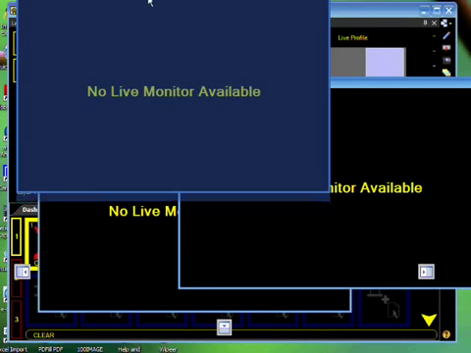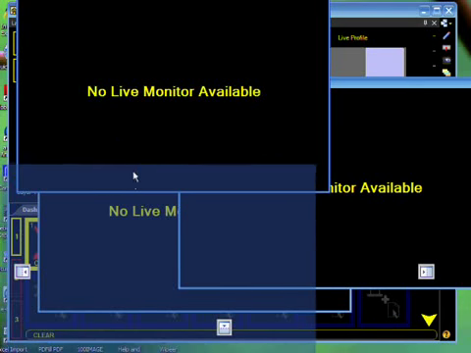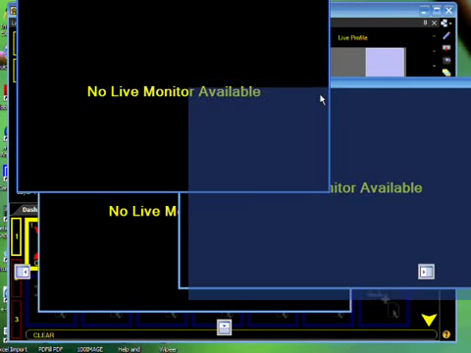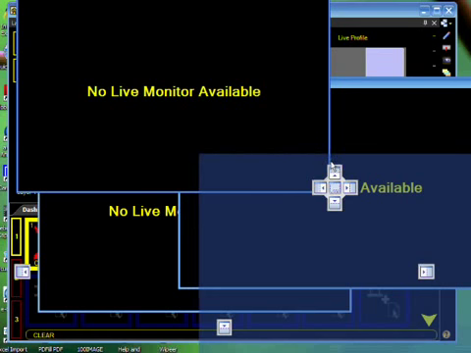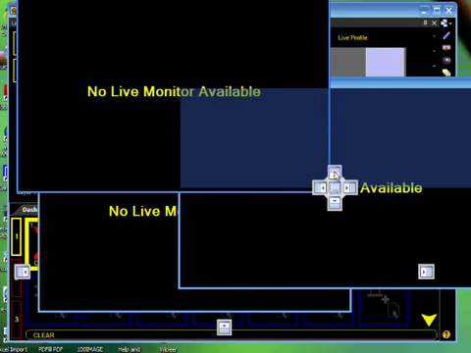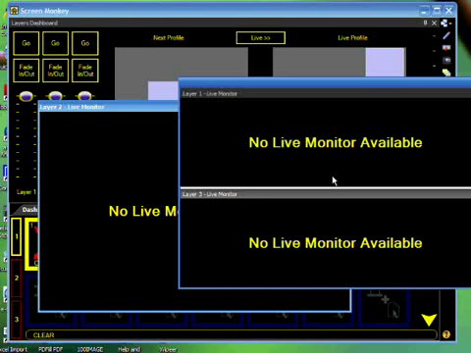In this case, I want to take layer 1, and I'm going to place it inside of layer 3. In doing so, you'll notice that there are some icons that come up, and if I bring my mouse pointer to the icon where I'd like to position it, I will get a little silhouette showing me what the configuration will look like when I release my mouse button. So now I have layer 1 of the Live Monitor, and I'm placing it inside of layer 3. When I release my mouse button, now I have a split window. This gives me layer 1 at the top and layer 3 at the bottom.